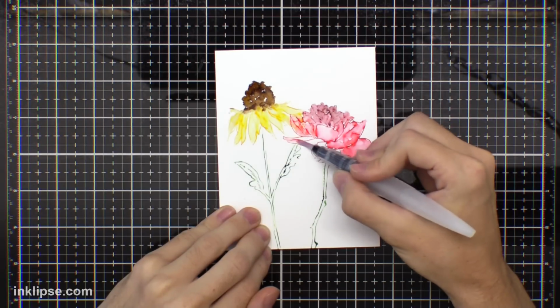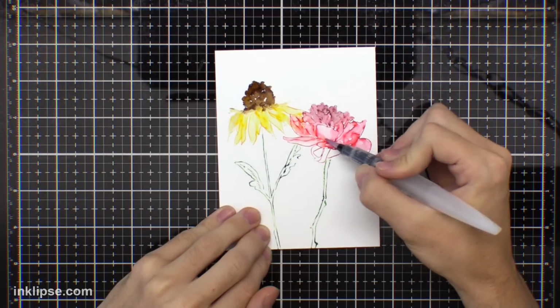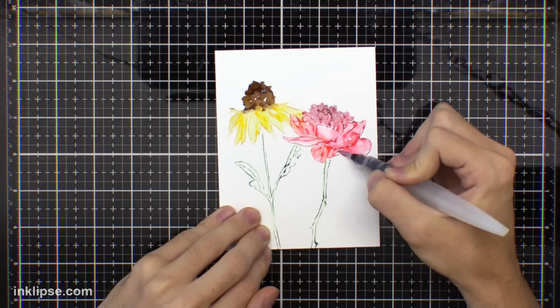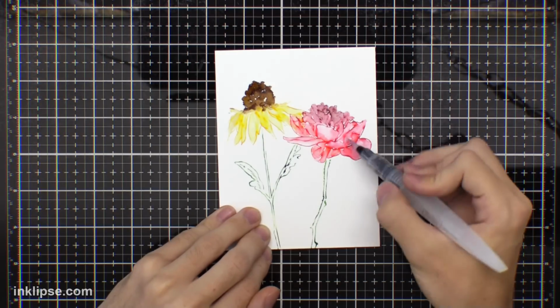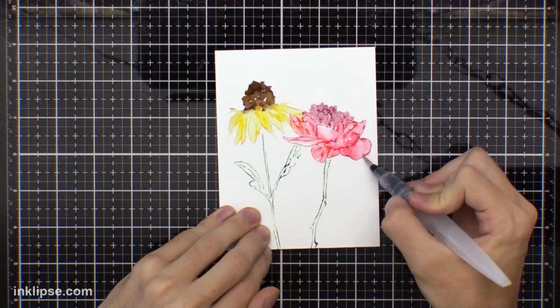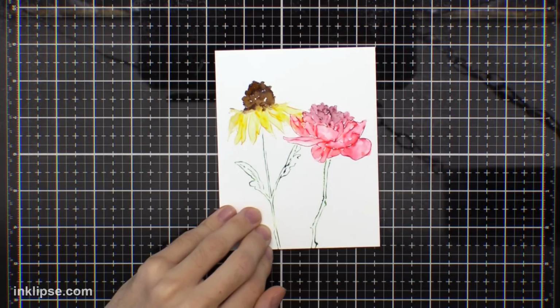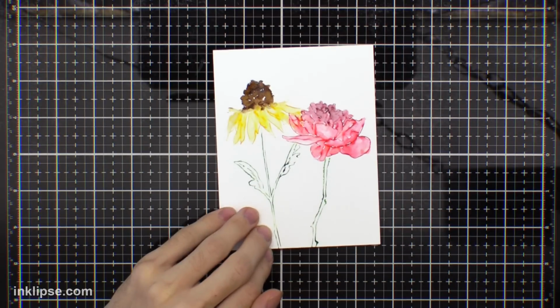Now I also wanted to mention in between a lot of the images, you might see me going off to the side with my brush, and that's either to wipe off excess water or to wipe off excess color too. So if I want to change colors from that red to the green or to the yellow, you want to make sure you wipe off your brush each time to make sure it's nice and clean.